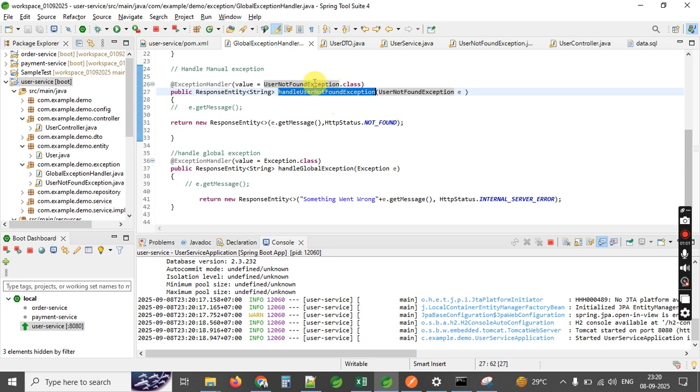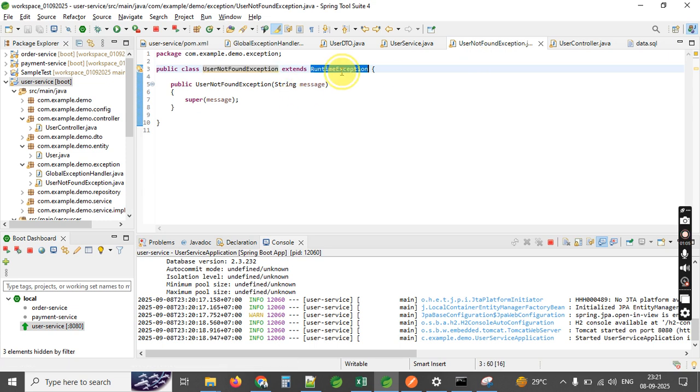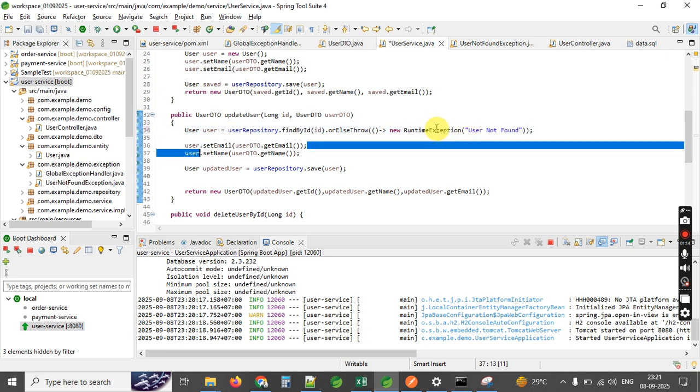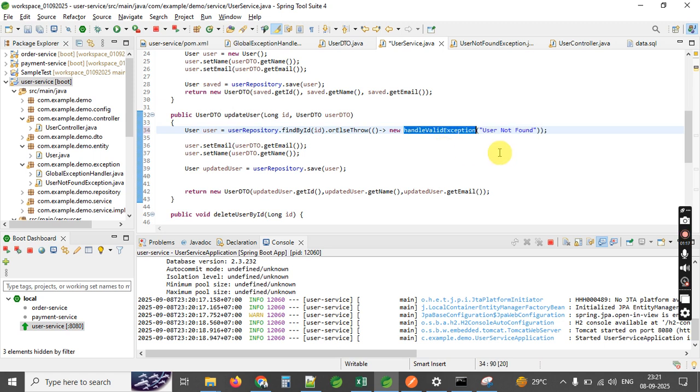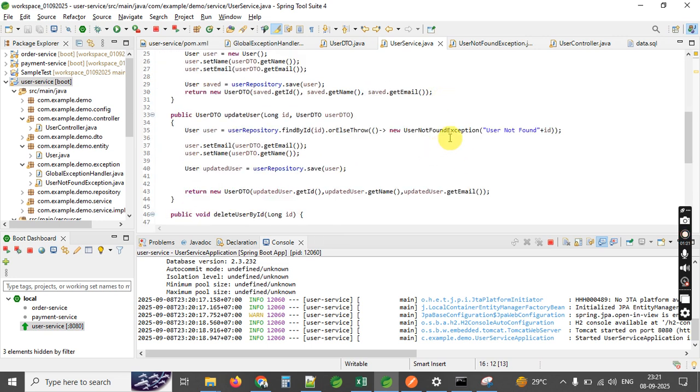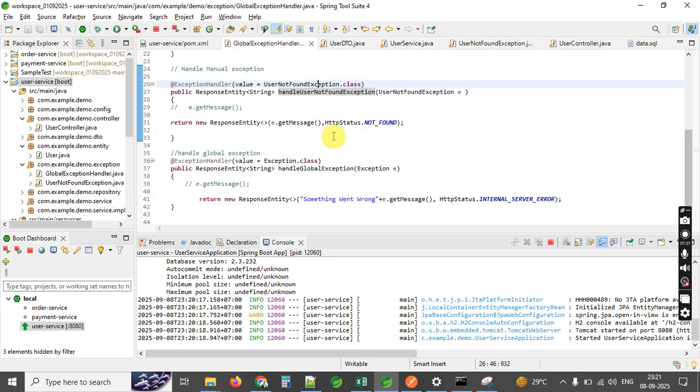So see here, you can check the UserNotFound class is there. Here we have extended it with RuntimeException, and we have passed one message. Now where are we using this one? See here, previously we were using RuntimeException. Now we will change that to the exception handler. See here, UserNotFoundException, so it will automatically throw the proper exception instead of just a runtime exception. If you do not add this global exception handler, definitely it will not give the proper exception.